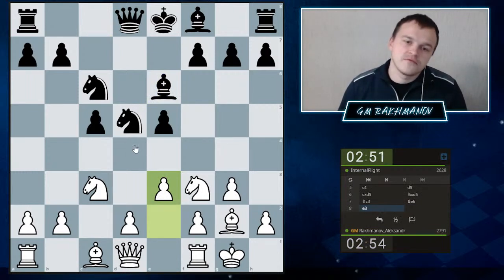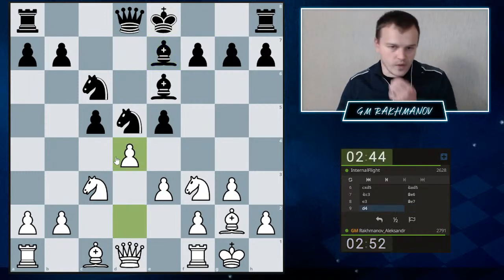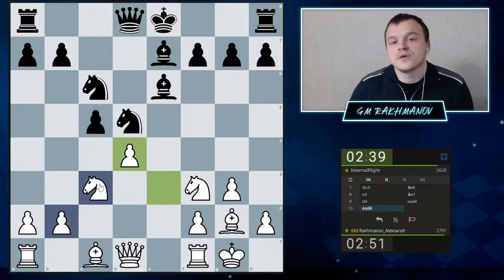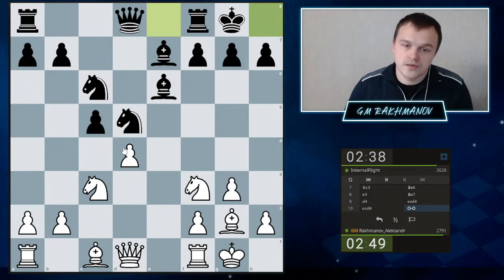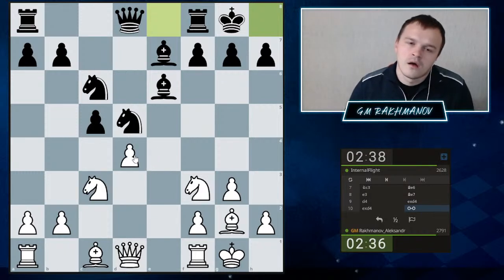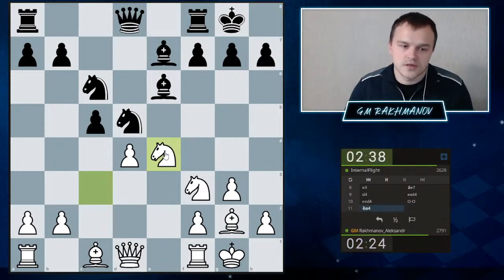So my point is to push d4 to open up the position while the black king is still in the center, but of course black has decent options. The only question is if he will be in time to castle. Okay, he's in time. He takes e5, then knight takes e3, not something I like to try. Knight e4, but then I go knight g5, so let's do knight e4.